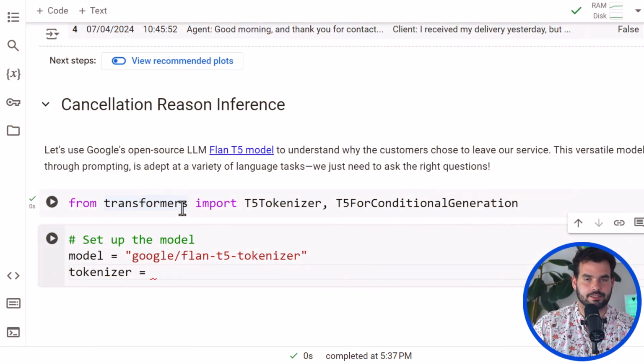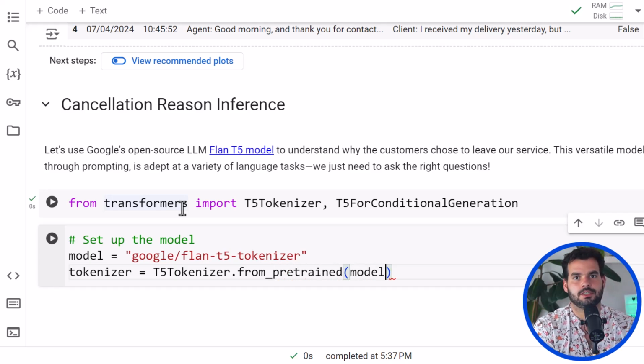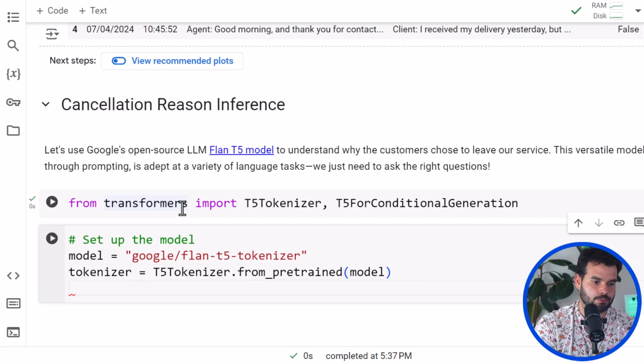So let's get started. Tokenizer, and then we have this first step. T5 tokenizer, and then from pre-trained, and here we include our model, and then here is our actual model.